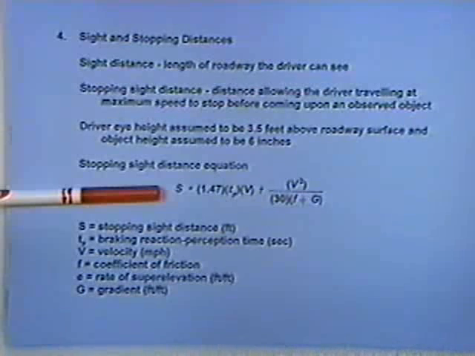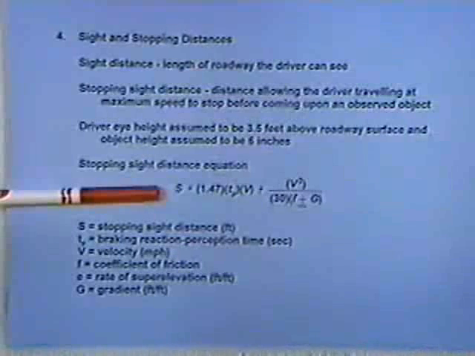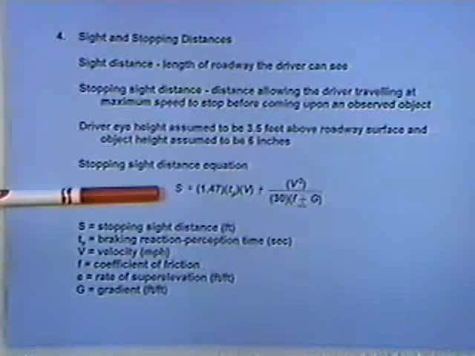The second part of that equation is the distance traveled once braking begins till the vehicle skids to a stop. And that is the velocity in miles per hour squared divided by 30 times F, the friction factor of the pavement, plus or minus G, depending on whether they're going uphill or downhill, which will help the friction factor there. F is the friction factor. We just talked about that in vehicle dynamics. That V squared over 30, there's the conversion from miles per hour to feet per second, and so that is miles per hour on the top, and that 30 is a result of that conversion and the acceleration of gravity.